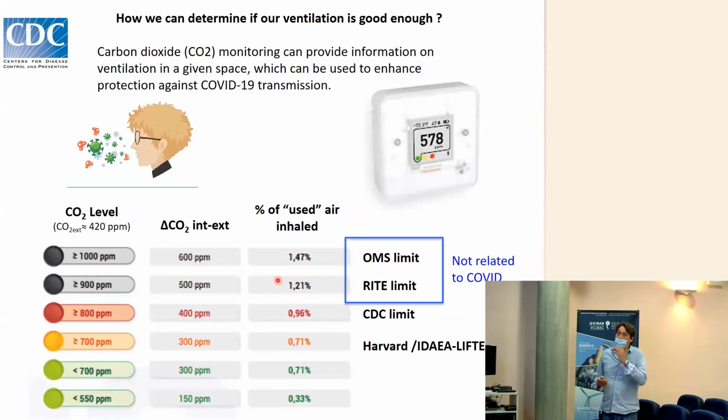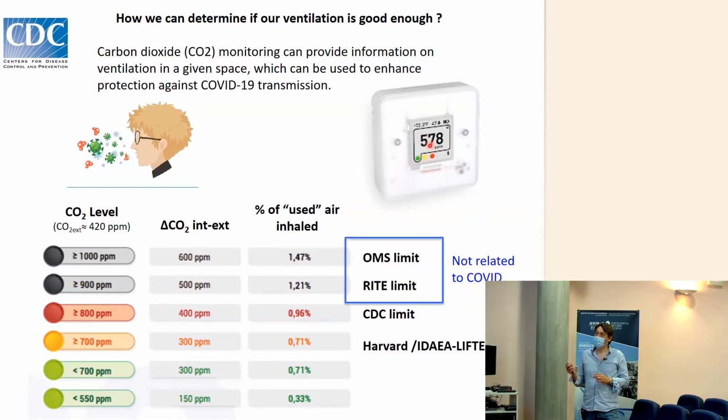Well, one way to do that, already recommended by the CDC, is measuring carbon dioxide, okay? When we are breathing, as I mentioned, we exhale droplets containing virus, but we also exhale CO2. In standard conditions, in a room where there is no fire, no kitchen, the main source of CO2 is actually the breathing of people. So we can directly relate the concentration of CO2 and the ventilation of a room. There are many different kinds of small meters that you can buy in the market that tell you the amount of CO2 in the room.